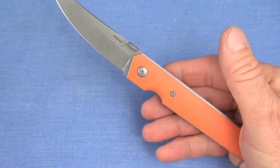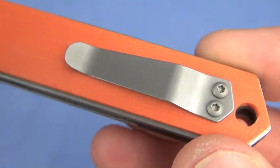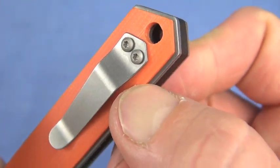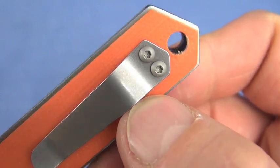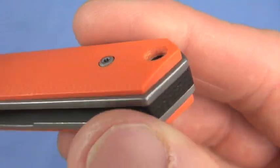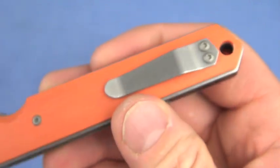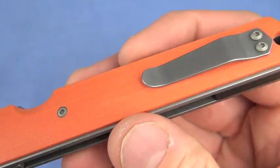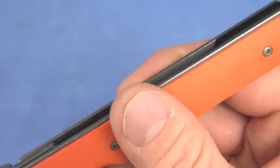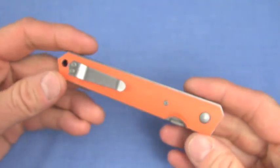As a utility knife, the blade in hand is just excellent. The clip is not a really deep carry clip, and that's a hit for me — you're going to have a substantial amount of the knife poking out of your pocket. There is a lanyard hole drilled out large enough to take a 550 cord lanyard, which is excellent. Kind of a coffin-shaped end there — you could use that as an impact tool. The clip is strong but not repositionable, leaving lefties out in the cold.